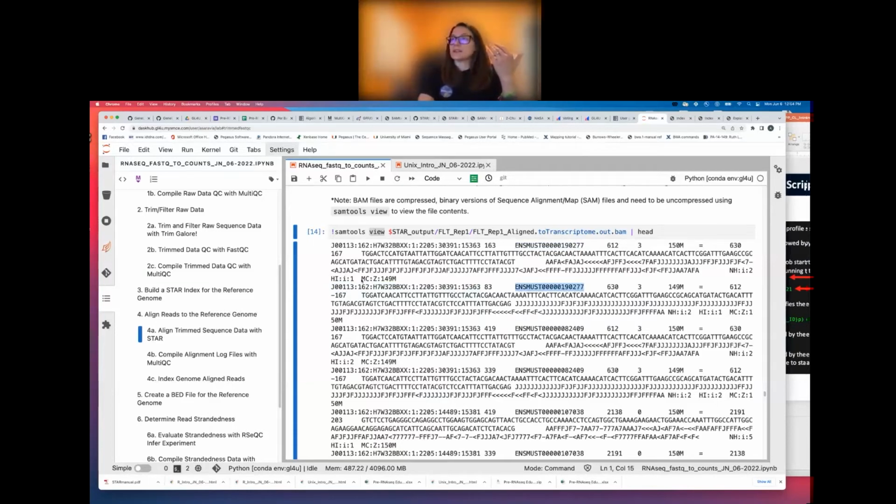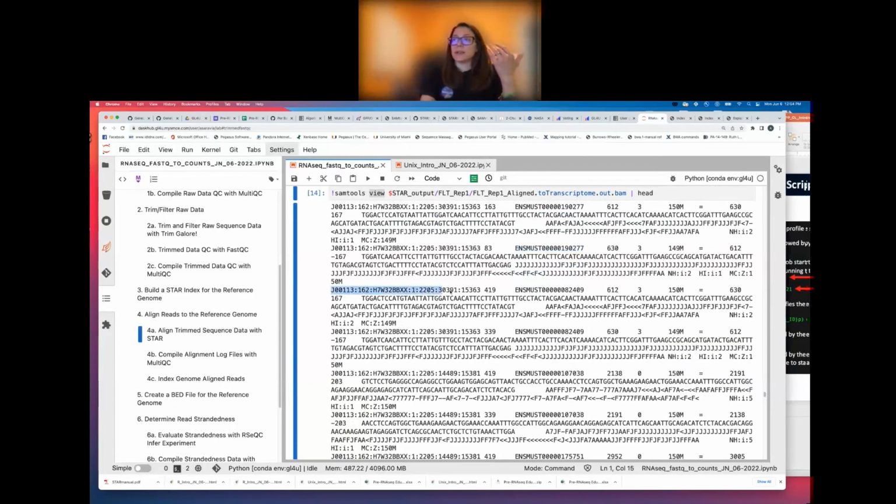But then we also see that same mate pair. We know it's the same mate pair because it has the same address, the same cluster location as the mate pair above it. It also has the same template length, because it's the same sequence. We're laying it down on the reference genome in various locations to see where it aligns. And because of the redundancy in the genome, it can align to multiple locations. So what we're seeing here is the same mate pair, the sequence of the same template, in this case 167 base pairs long.